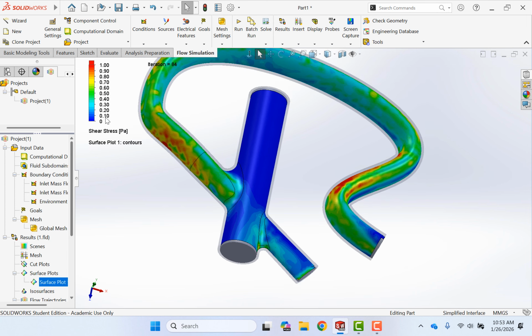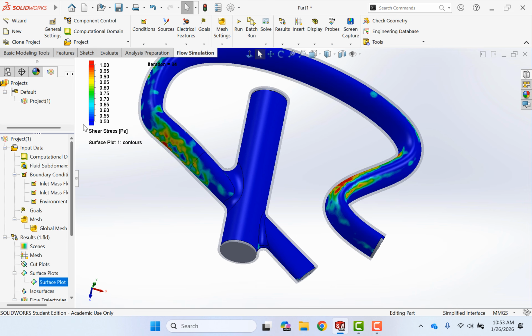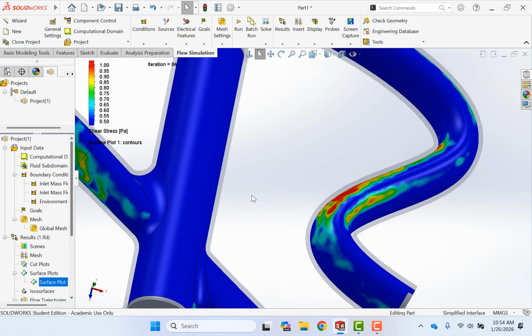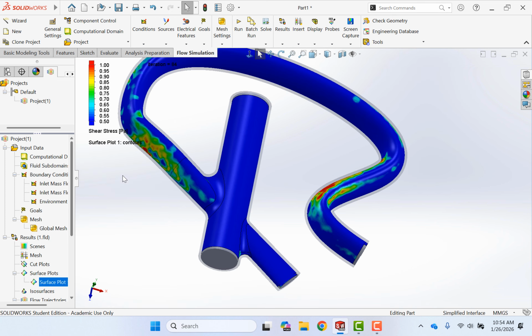I've identified those. Or maybe in the same way on the lower end. Maybe you've done some research, and anything that's less than 0.5 shear stress is considered bad. And so I'm going to set my ranges like that. So any place that's blue, it's bad because it's too low. Any place that's red is bad because it's too high, right? And so that quickly identifies the areas you might be concerned about by just setting the scale.